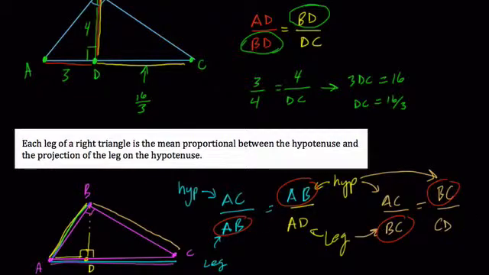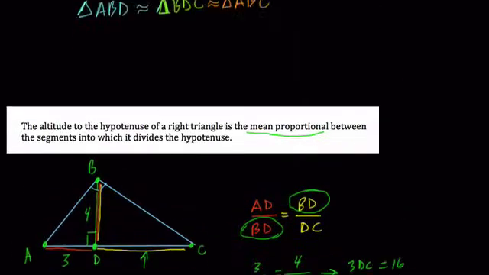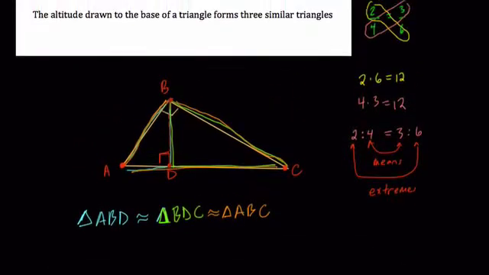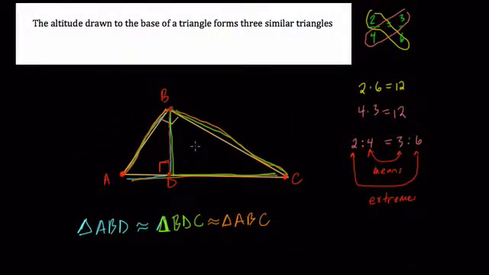So what's all this about? Well, go back to our original question. It's asking, when does the altitude divide a triangle into three similar triangles? Well, when you have a right triangle. So the answer is sometimes. But from that comes this whole other exploration about similarity and these theorems about the ratios of the sides in the similar triangles. All right, thanks.